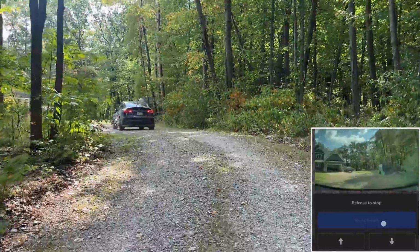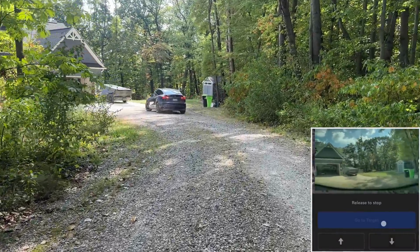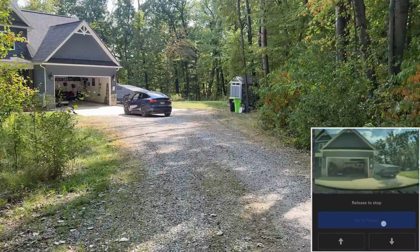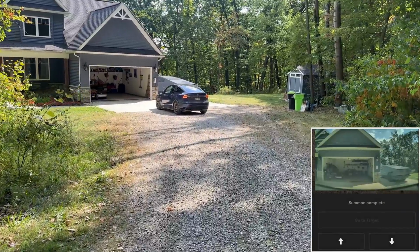Now, for a parking lot to fit in a little better, I do believe you'd have to be able to get more up to that, let's say like 8 mile per hour range, or maybe even 10 to fit in better. And that's it. It's basically made it exactly where I told it to go.